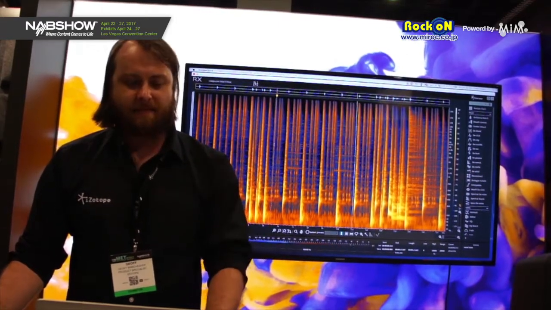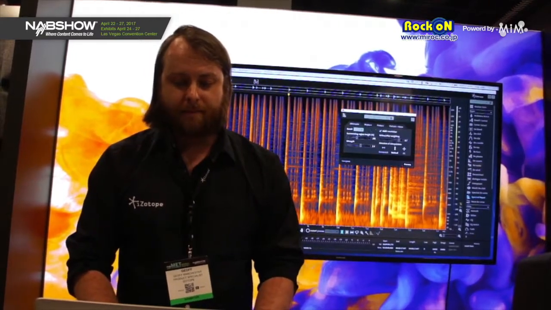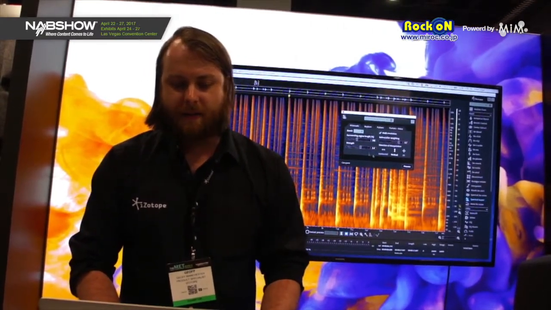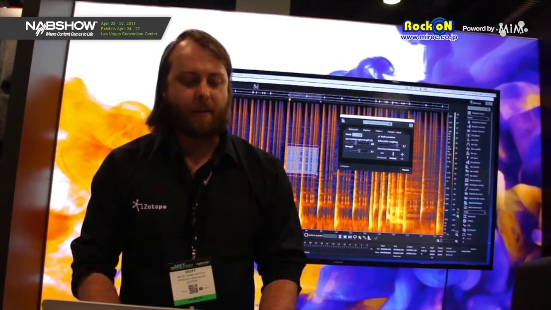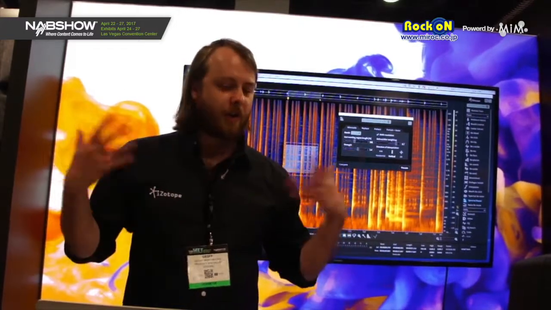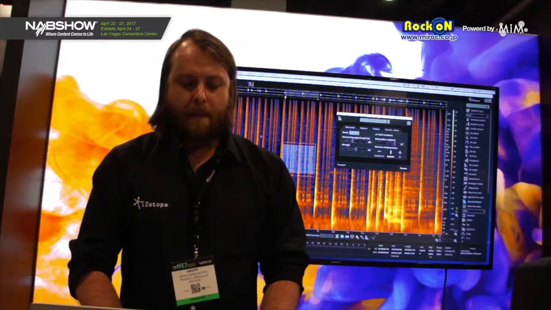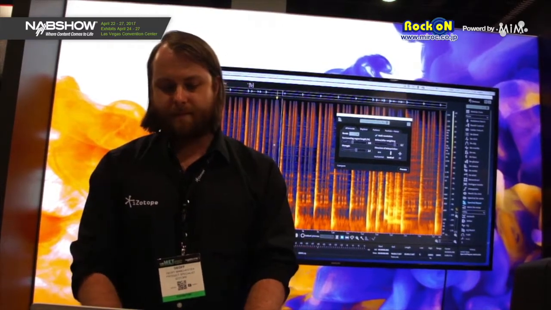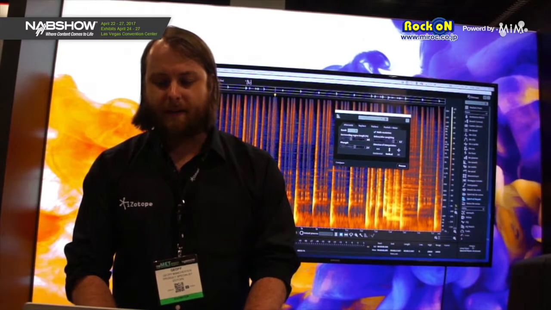It's twinkly. So the bottom line is, I can go in with spectral repair and just drag a selection here over where I'm hearing that cell phone interference. And again, it could be anything from a cell phone to a cough, a squeak, a chair squeak. Attenuate it. And now it sounds like this. And before it sounded like this.